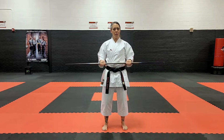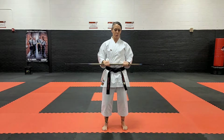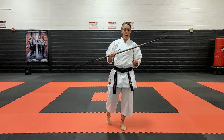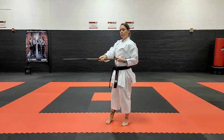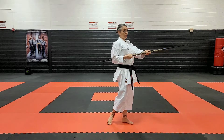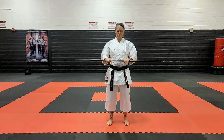So for some of these strikes, I will demonstrate with all 3 hand positions. Other ones, I will only demonstrate with one or the other of the hand positions. So starting out with just what we would call a basic lunge with our bow, I'm going to go ahead and go left hand down, right hand up, and the bow is going to be on the left side of my body. Now, if you do this with right hand down, left hand up, you would do this on the right side of your body. And then with both hands down, you can go either side of the body fairly easily.